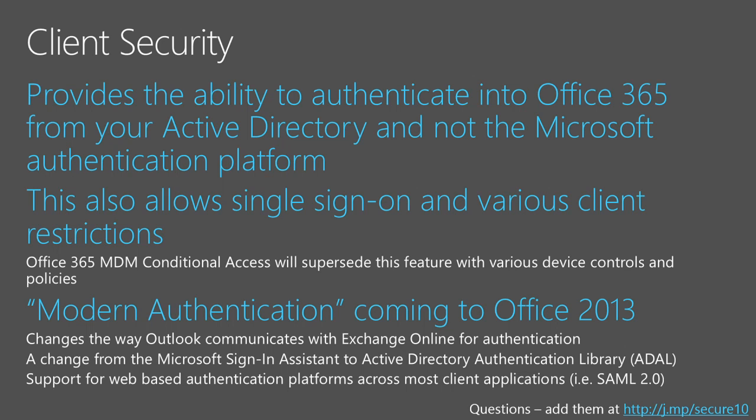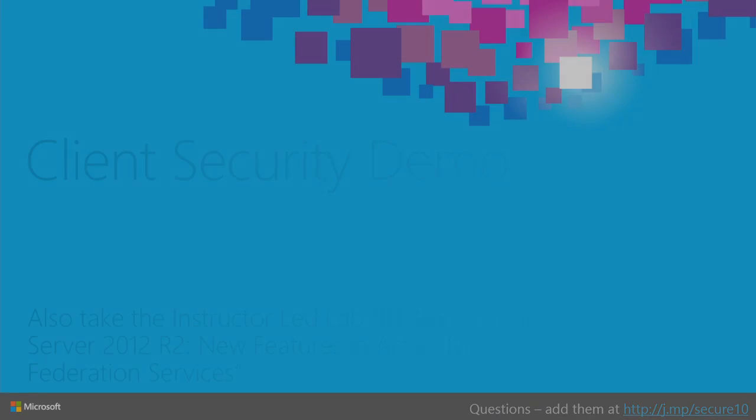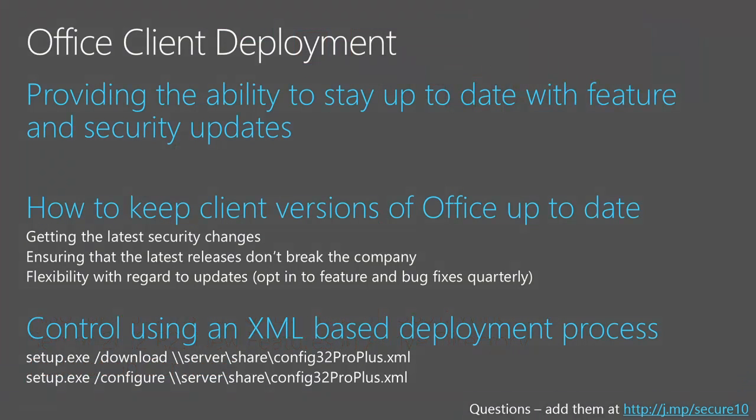But coming with part of the MDM solution, or in the full Intune MDM solution, you've got the ability to put rules and conditions in place to say you're allowed to do this if. So we can have things like you have single sign-on, but only if you're in the office on the network. I'm going to run out of time, so I'm going to skip that particular demo. But if you're interested, I can show you afterwards if you hang around. I can restrict access to a given range of IP addresses. I log in on one IP address and it works. I log in on a different IP address and it doesn't. Okay, that was that demo.